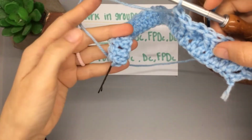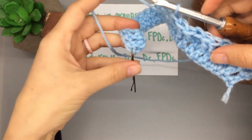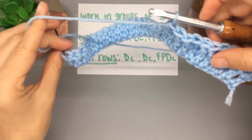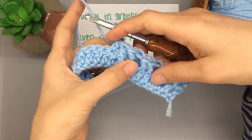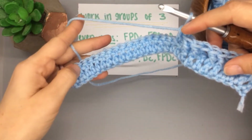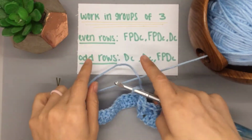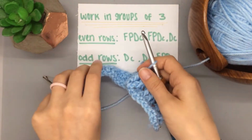You should be ending on a regular double crochet here in your very last stitch, which I have marked for mine. So it's going to be stitch number 28. And you should continue to see this pattern here, which this is actually going to be the back side or the wrong side of the block. But when we get to the end, we'll flip over and we will work into row 3, which is going to be an odd row. So I will see you guys when we get there.